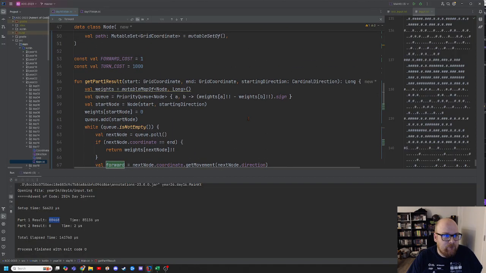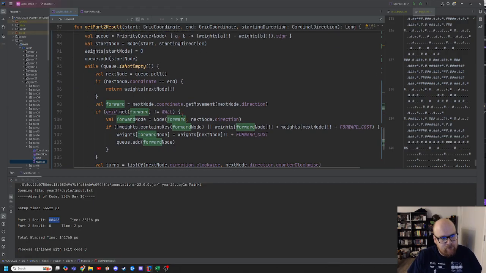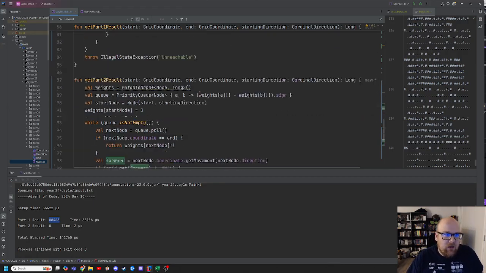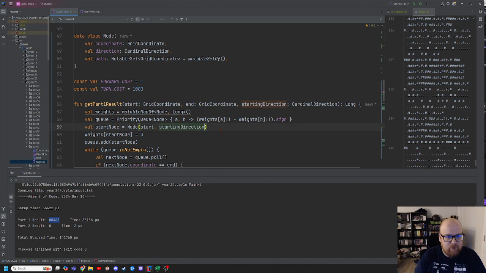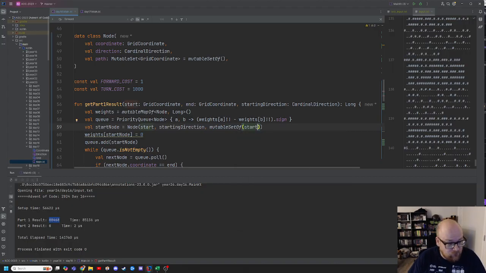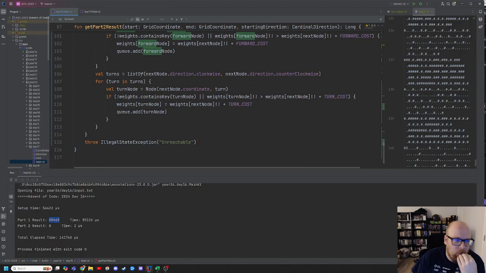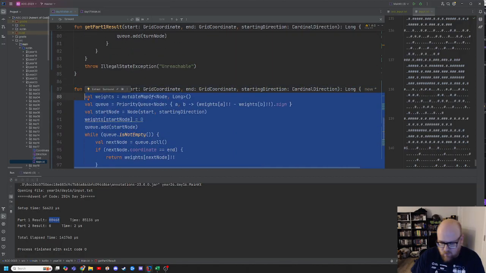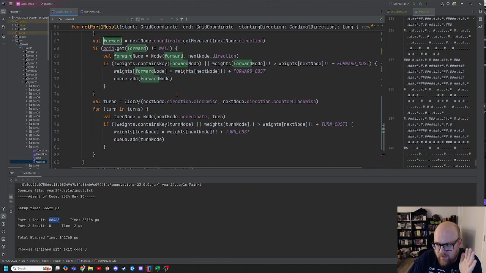And it's going to be a mutable set of path of start. Hang on, before I start trying to work on part 2, let's just see if we can make this work for now. Let's see if I can just print the path.